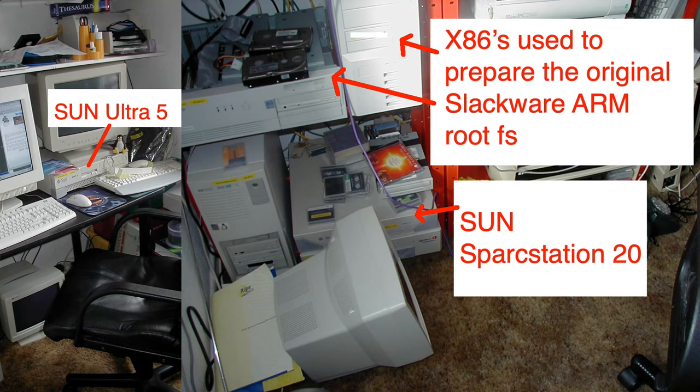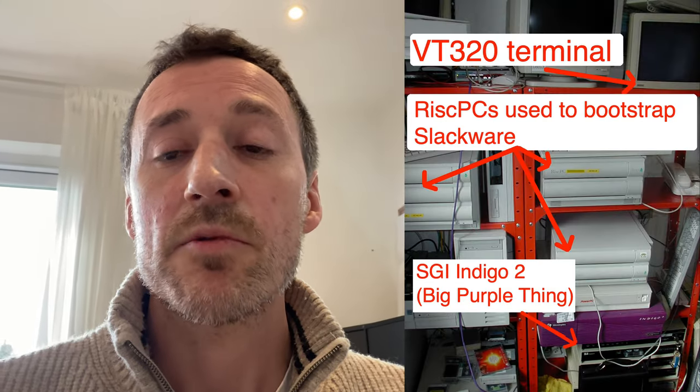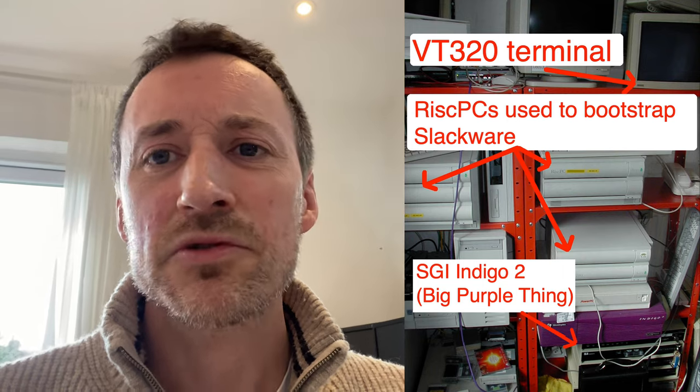I had a Sun Ultra 5, a Sun Ultra 1, a SPARCstation 20, which is also Sun. I did have a DEC Alpha, but I sent that to one of the Slackware community guys back in the mid-2000s for the Alpha Slackware port that he was working on. Then I also had an SGI Indigo, a big purple thing, which ran Irix. I never intended on trying to get Slackware onto that thing. I used to enjoy my vintage Unix boxes. So thank you for posting that. I had no idea that DEC were in Reading.